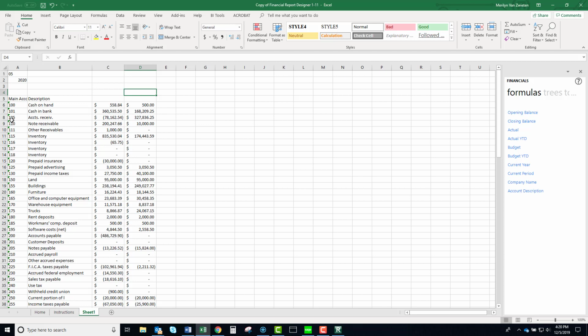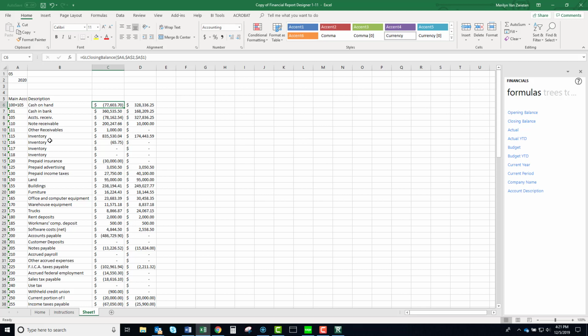Because this is Excel, I could simply organize my data in the way that I want, and just using some simple little formulas up over here, I could combine account numbers onto a single row. I had shown you where you could do 100 to 101, but I could also do 100 and 105. Now these totals are combined with my first column, row six. So think of that. I could take account information that is not in a range or not in order and put those on a single line, so I could present my financial data in exactly the way I need to.